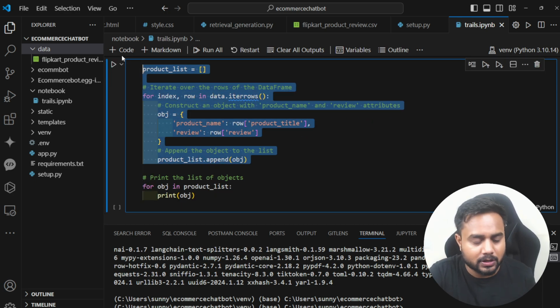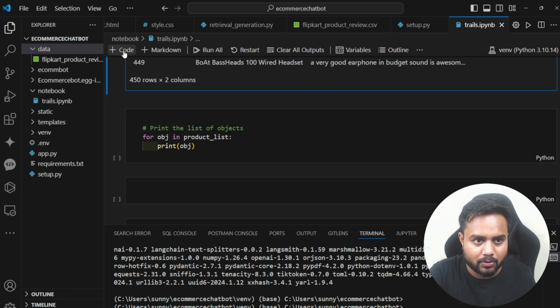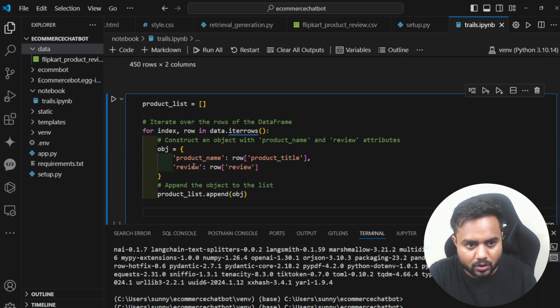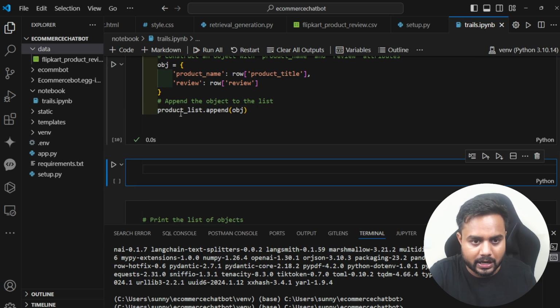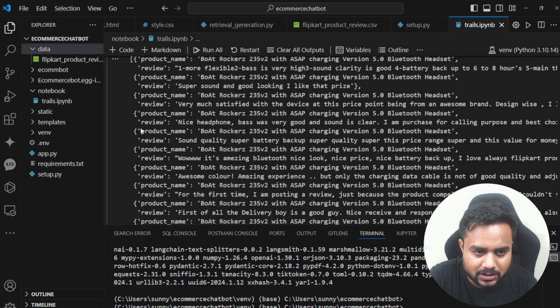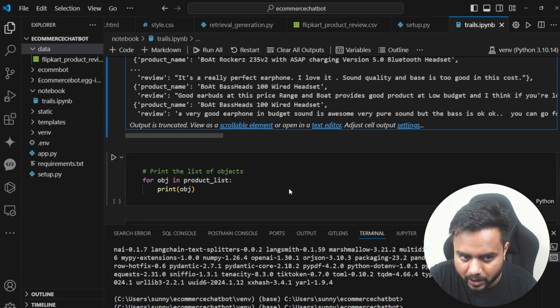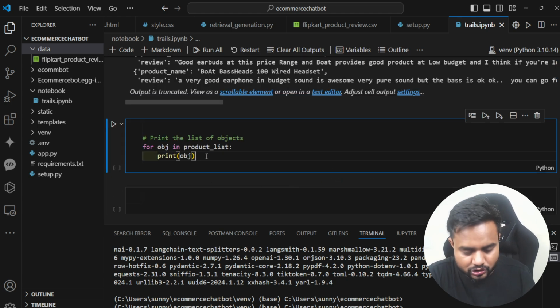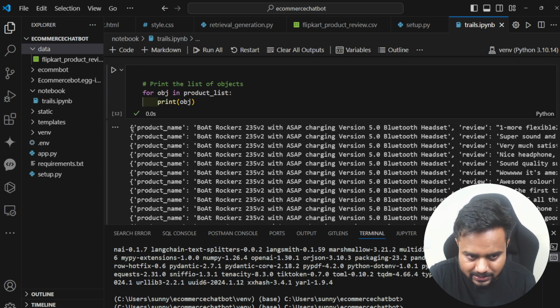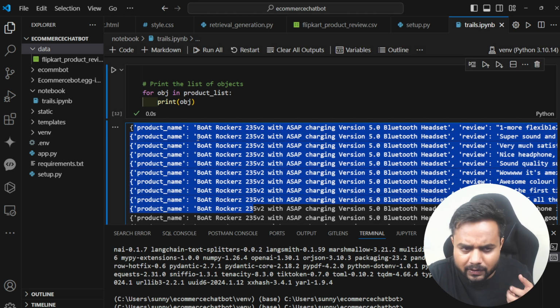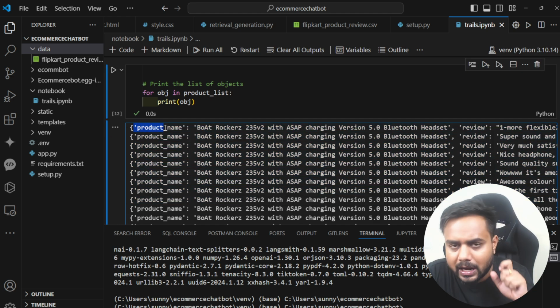So let me show you what I will get inside my product list after running this. If I execute it, let me show you this product list, guys. This product list is giving you dictionaries available inside the list. On one side, as one key, I have my product name. On the other hand, I have my review with respect to that particular product. Got it? If I want to check, I can iterate on top of it, and this is my entire data which I converted into dictionaries. Every row I have converted into a dictionary, or you can say into the JSON format.